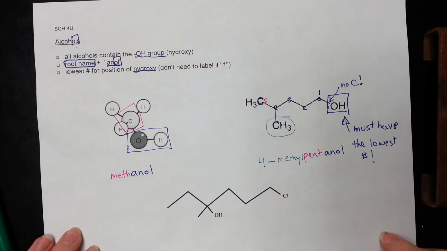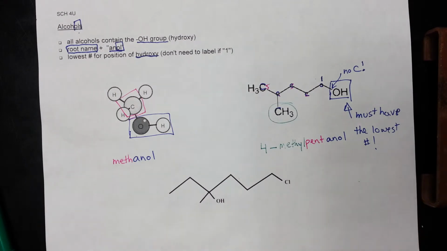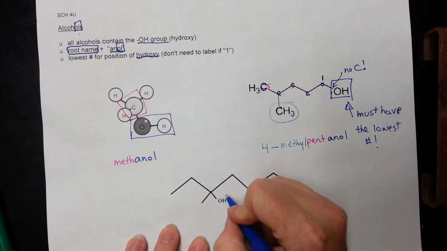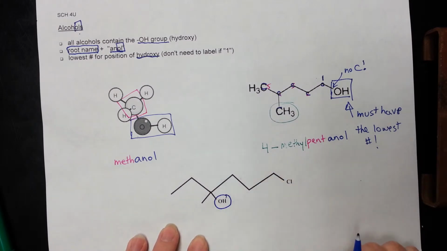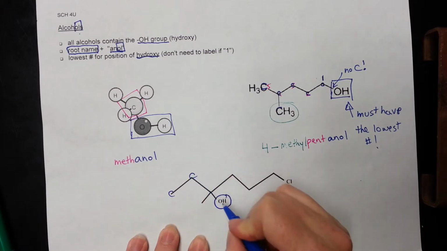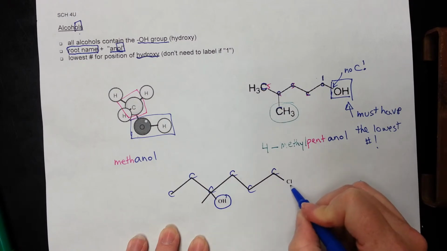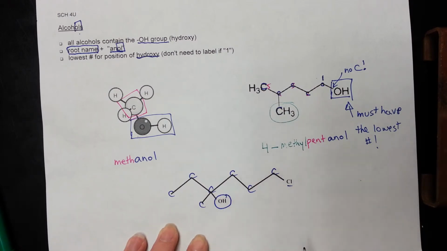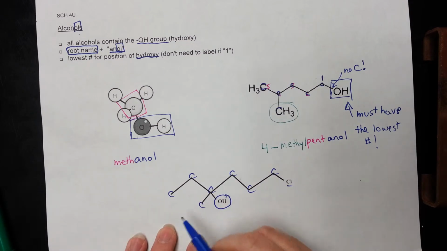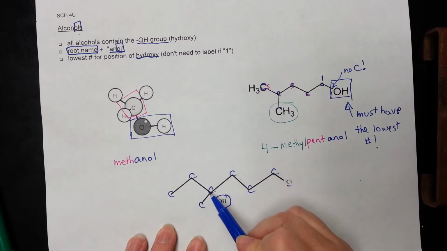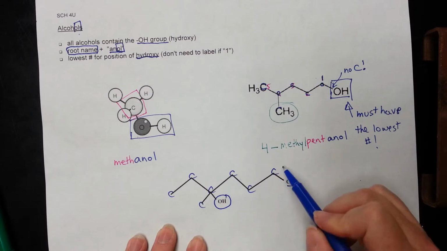Okay, again, we can use another example. It looks a little bit more complicated, but in fact, it is quite similar to what we've been doing already. Our numbering system, to indicate the presence of the hydroxyl group, will change just a little bit. We again are going to make sure that our longest continuous carbon chain has the hydroxyl running off of it. So again, if you get confused, just put the C's in where they should be. And you might be tempted to put a C there, but it already has a chlorine. There's a C there. So our longest possible continuous chain is 1, 2, 3, 4, 5, 6.